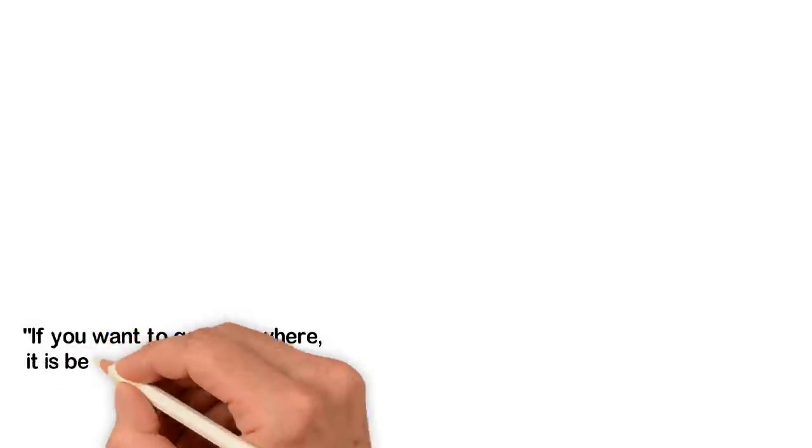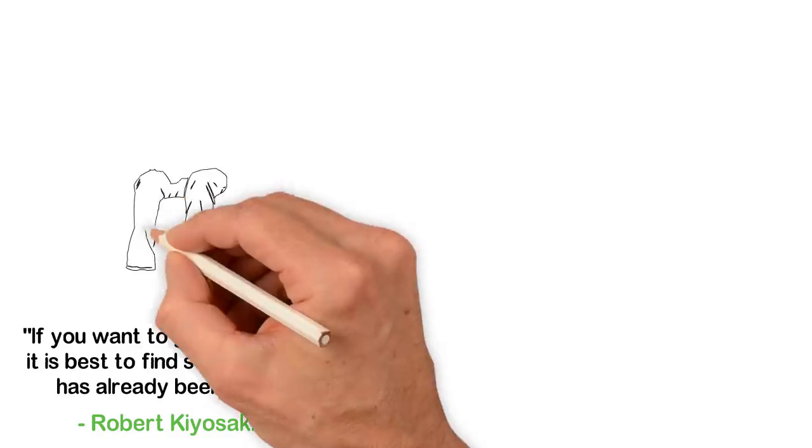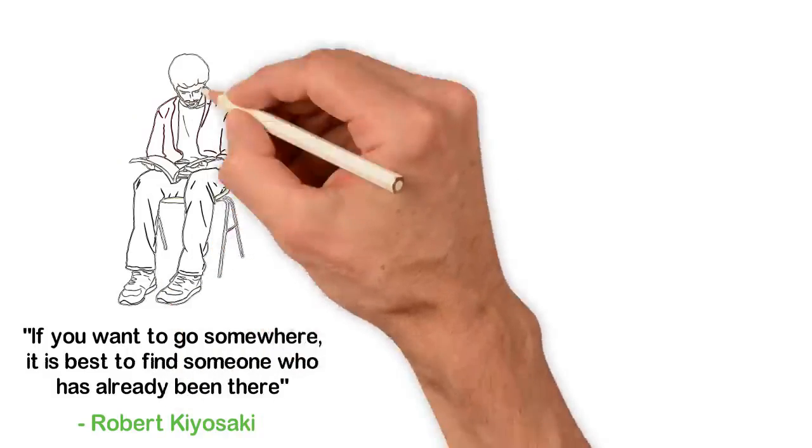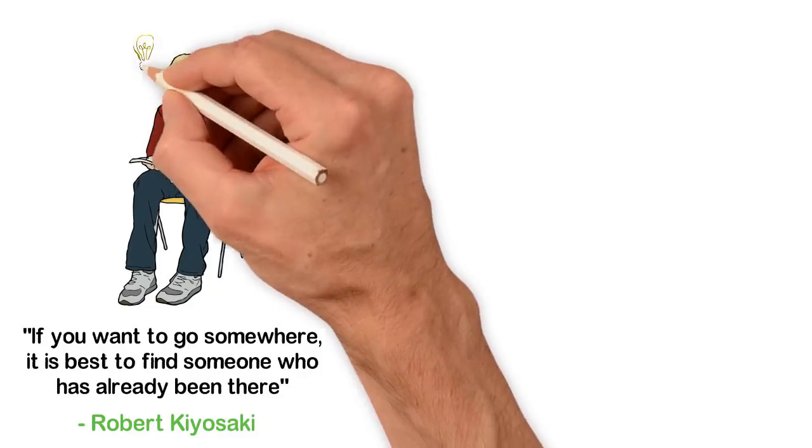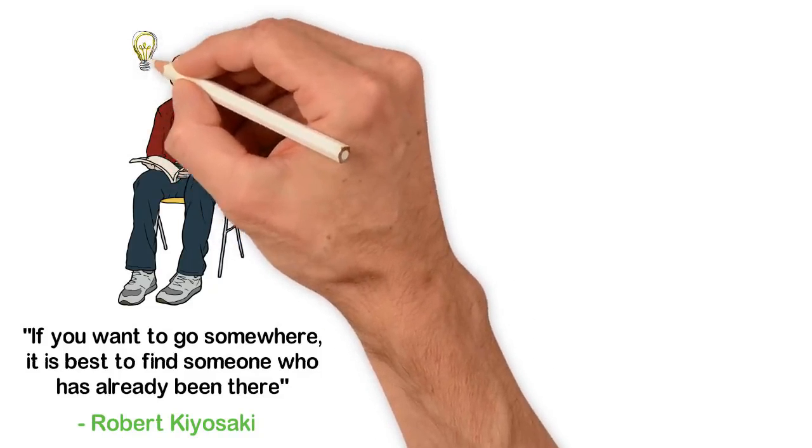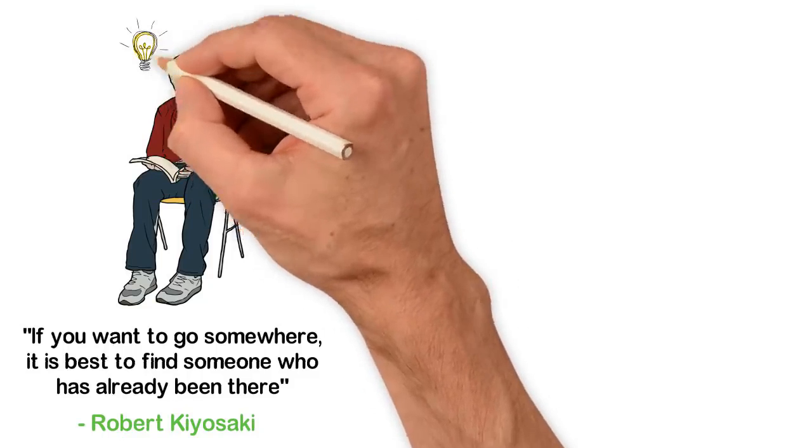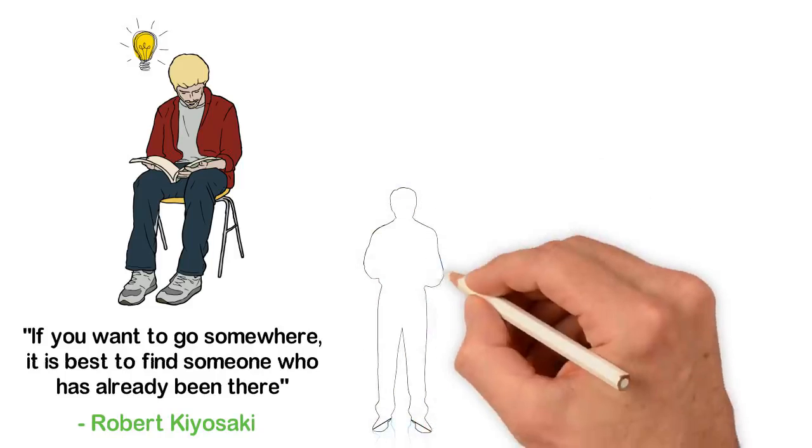If you want to go somewhere, it is best to find someone who has already been there. That's the advice of Robert Kiyosaki and that's my advice for you. If you want to achieve anything, your first duty is to identify at least 10 people who have achieved that particular thing. Look everywhere for their biographies, the books they wrote, the books others wrote about them, their videos and audios if any. Study these works and you'll start thinking like them. Avoid negative people and failures because they are contagious.